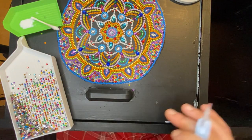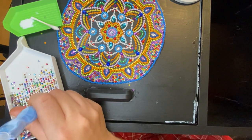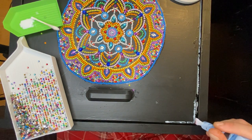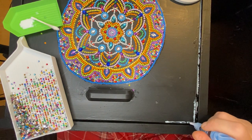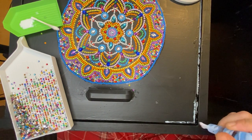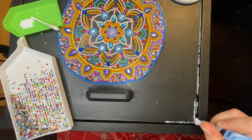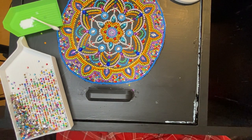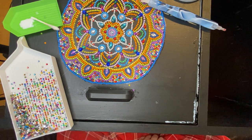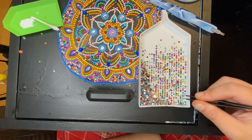But then part of me wants to carry on because the paint job's not good on the door. So it's a bit of a hard one, really. And sometimes you just don't want to stick. Just go back to the old tweezers, which is a lot more time consuming than not.